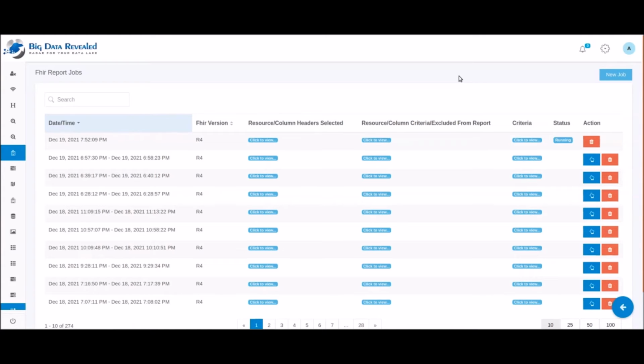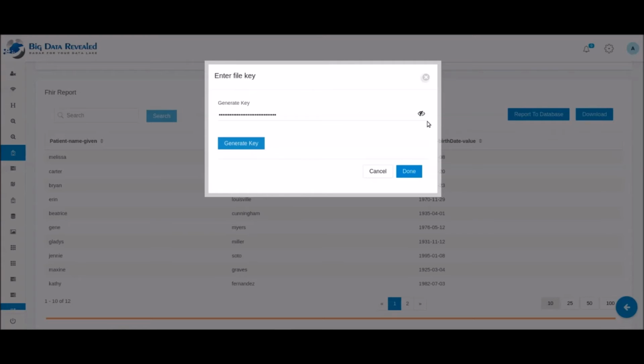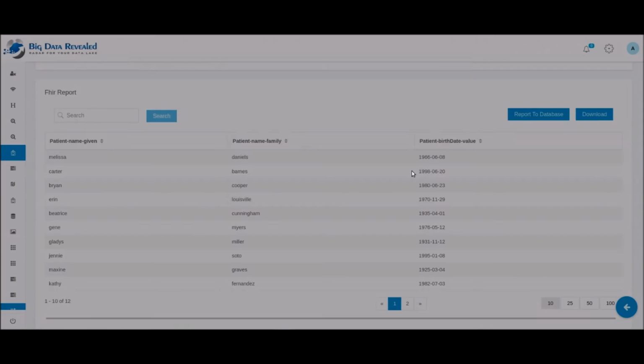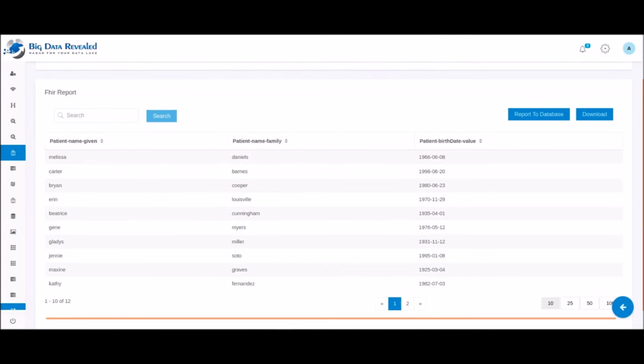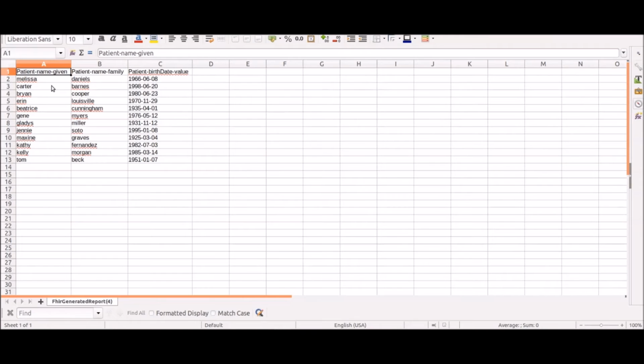Now with the reporting process completed, we open the report and are able to view the data in an unencrypted format, for this user had the credentials and permissions to view encrypted data for reporting, downloading and migrating. Now we select the download icon in order to download the results of the report. Next, the data is downloaded to the patient's or user's device with end-to-end encryption. Now the user opens the downloaded file and views the same results they saw on the graphical interface.